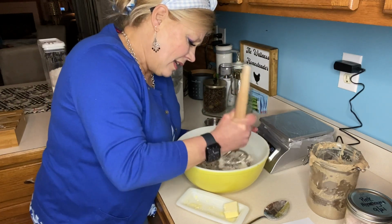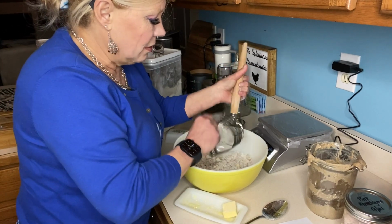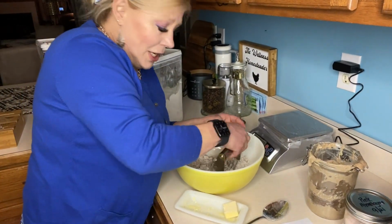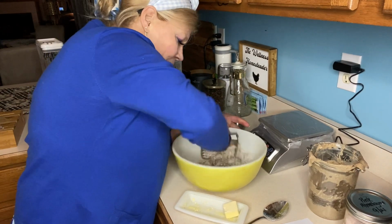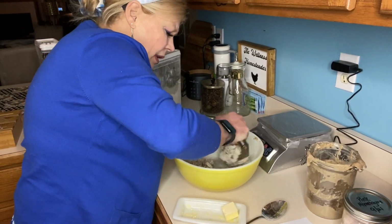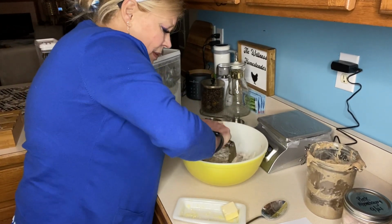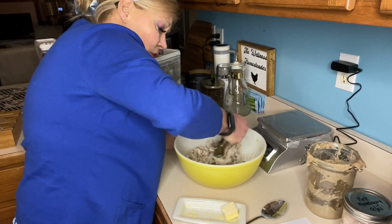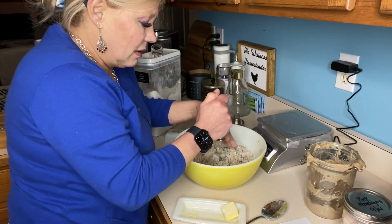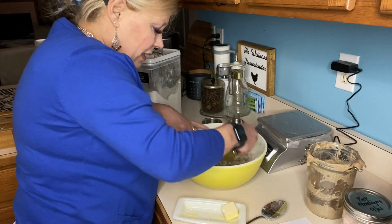All right. I think this would be better with a pastry cutter. So I'm going to switch here from my dough hook to a pastry cutter, because I need to dirty all the dishes this morning. But you do want to cut that butter in. You don't want it to be as chunky as mine is here. Usually if you're mixing in butter, you want it to be at least pebble size, not great big chunks, and I've got great big chunks. The other thing you could do, and I may do, is use your hands if you're really having trouble. It's kind of cold in my house this morning, so my butter, even though it sits at room temperature, might be a little stiff.